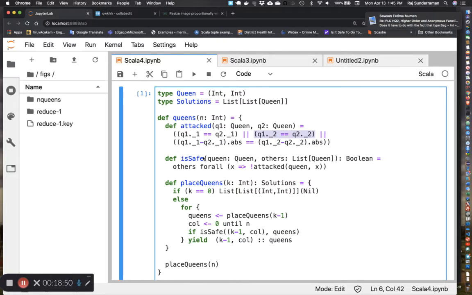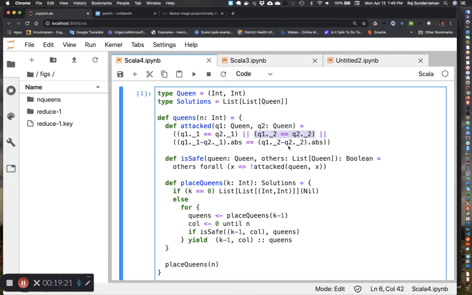Okay, that's because this whole Boolean value itself is the answer. So either they're in the same row or in the same column, or they're on the diagonal. That is, they fall on the same diagonal. And if you do a little bit of math, you'll see that the 2 queens are in the same diagonal if the absolute value of the difference of the rows equals the absolute value of the difference of the columns. You can do this math yourself.